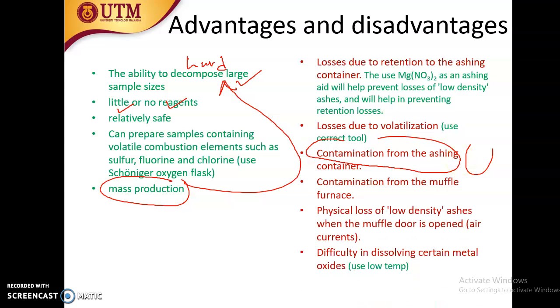And also we can lose certain analyte due to volatilization. So you have to understand, if let's say you want to ash a silica matrix containing iron inside it, you have to think about at what temperature iron can stand. You want to destroy the silica matrix, but you want to retain the iron, so that's the dilemma over there. So in order to do that, you have to take care of the volatilization.